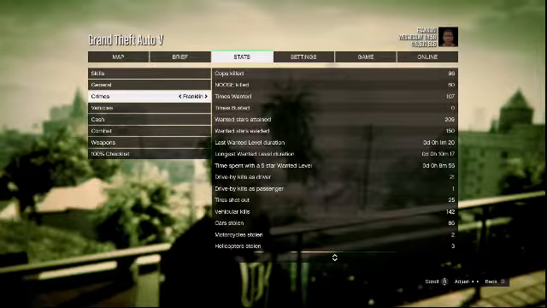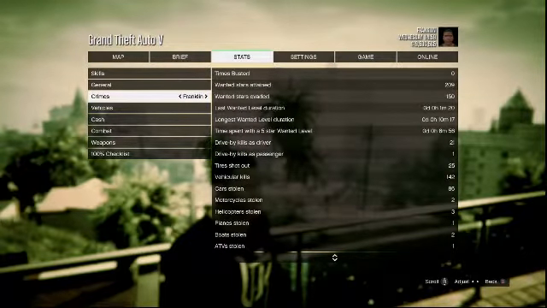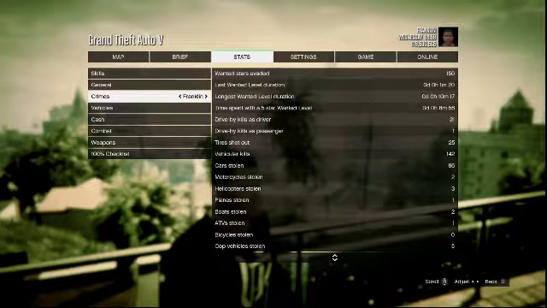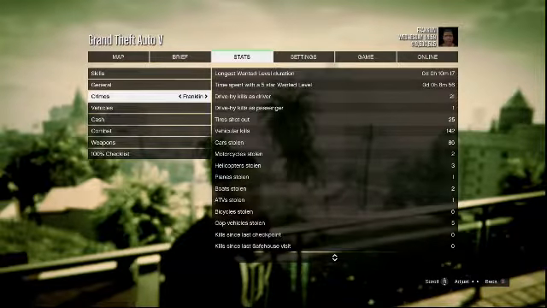Tire shot out. Vehicular kills. Cars stolen. Motorcycles stolen. Helicopter stolen. Planes stolen. Boats stolen. ATVs stolen. Bicycles stolen. Cop vehicle stolen. Kills since last checkpoint. Kills since last safe house visit.